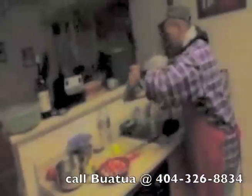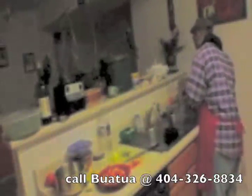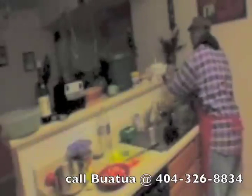See the basil? Fresh basil. Some of that fresh basil. Organic, of course. And I got a fresh basil right there. And then what we're going to do next, we'll take a little bit of that fresh basil, like I said, put a little bit of that parsley.